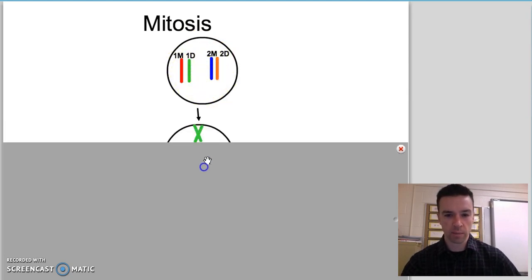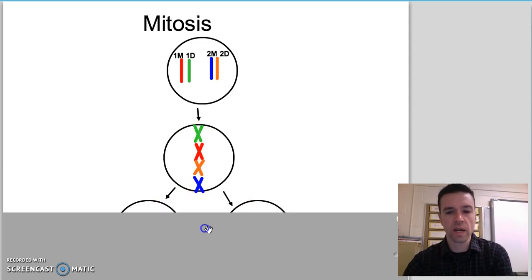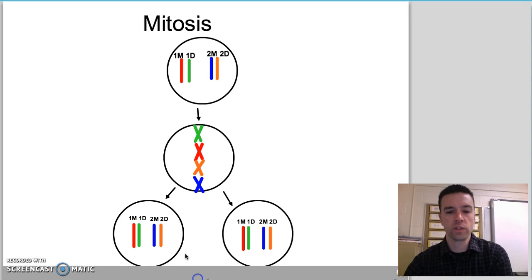And then what happens is the chromosomes duplicate, which is when you see chromosomes in that little X shape, it's because they've duplicated. The DNA has made a copy of itself. And you see how they line up right on top of one another. That's important that you have them line up that way, and you'll see why. And in the very end, you end up with 2 cells that are identical to the first cell.